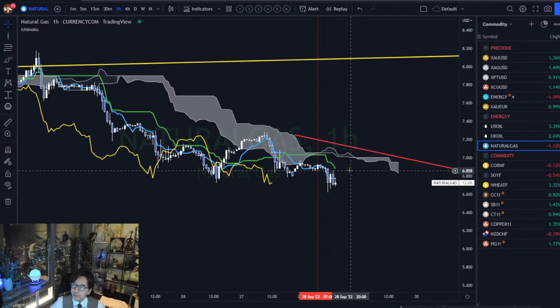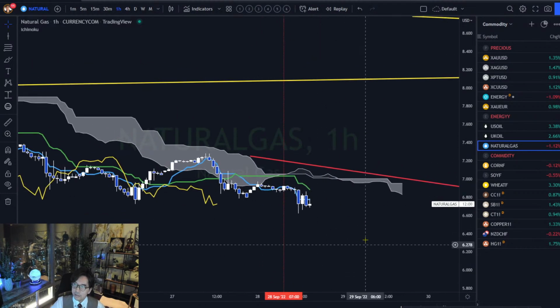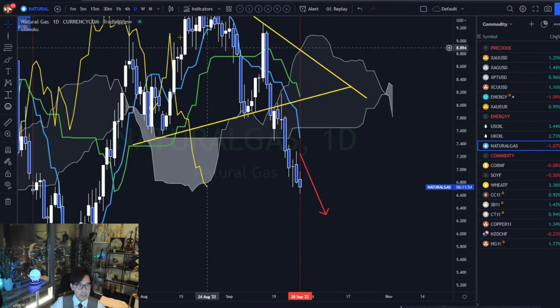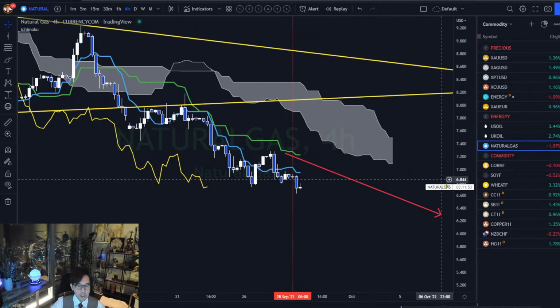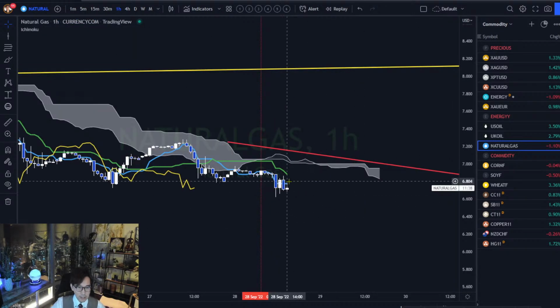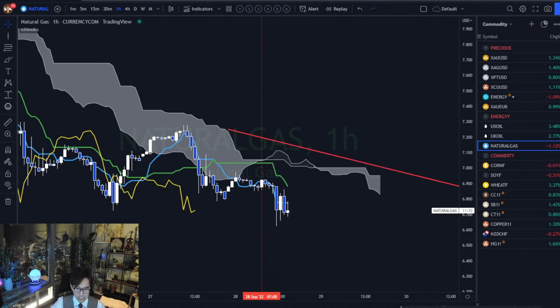Okay, so I think that was a good trade. Let me see. Since daily is down, and in this case I checked the 4 hour. The 4 hour chart is still showing bearish. It broke the support, and now the 4 hour Kumo Kijun Sen is flat, so the market may reverse. But if you took the 1 hour 30 and it's still showing a downtrend, there is no reason to exit. If I were you, I would keep holding the trade.